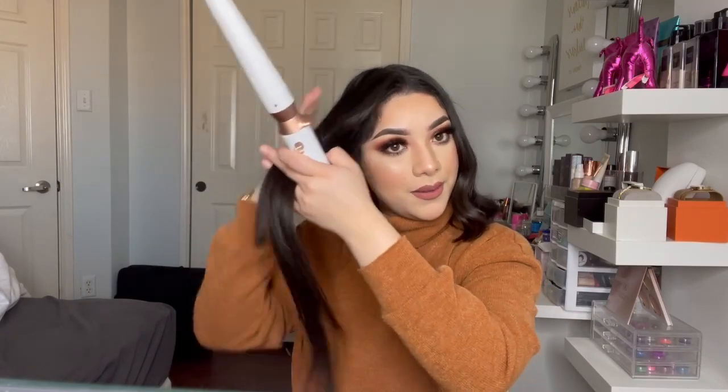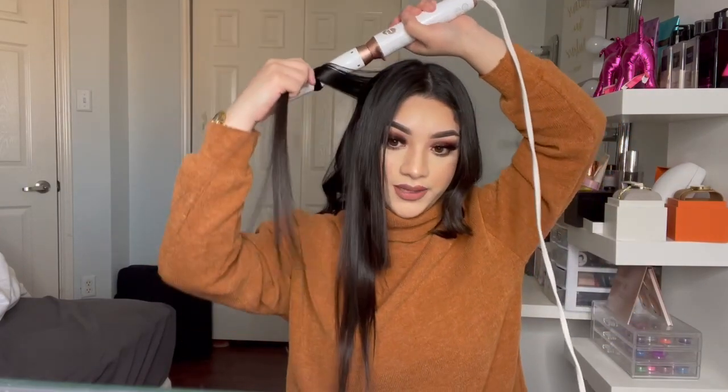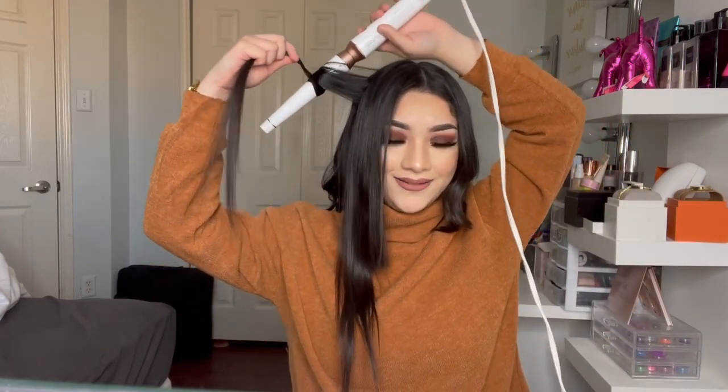If you're looking into buying a curling iron, I would recommend investing in one, maybe this one, because I think it is so worth it, and you can change the barrels whenever you want to, depending on how you're feeling, you know? Almost done curling my hair.